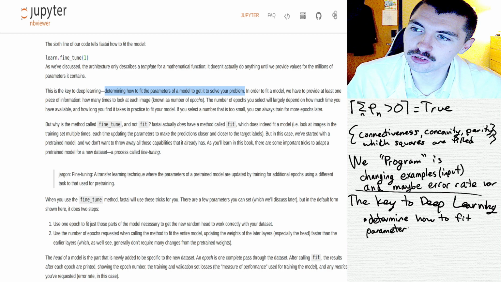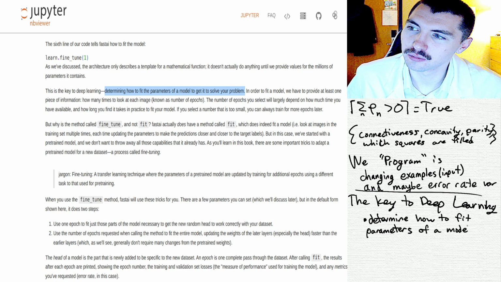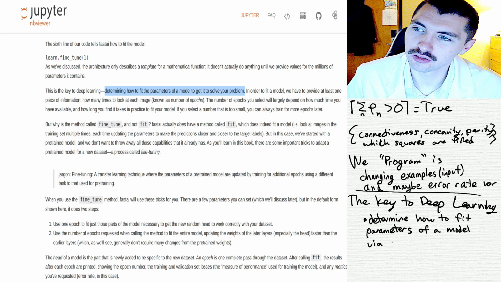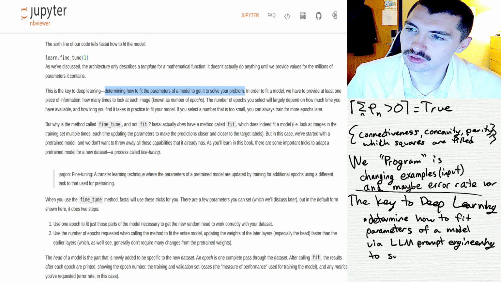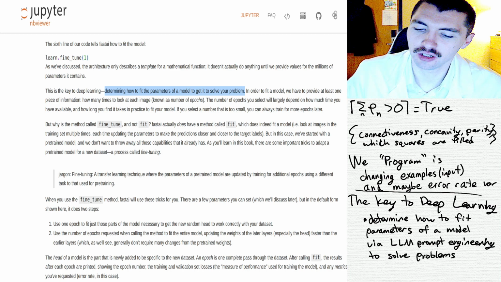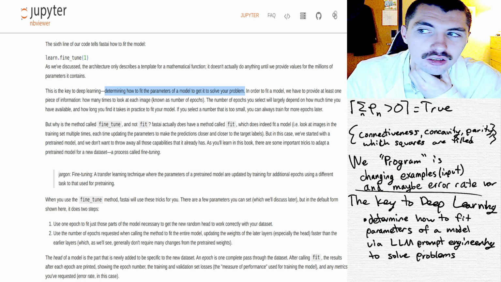I wonder if this also means weights, but maybe not. I think the weights are done automatically, so they must be referencing some different parameters. Determine how to fit parameters of a model via large language model prompt engineering to solve problems. So this is my hypothetical alteration of the textbook.